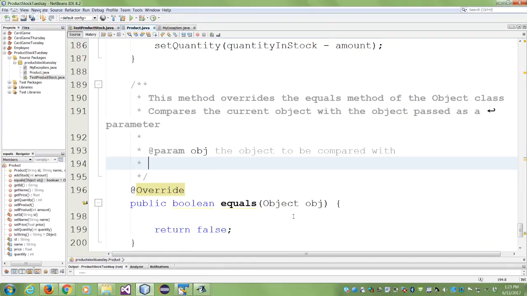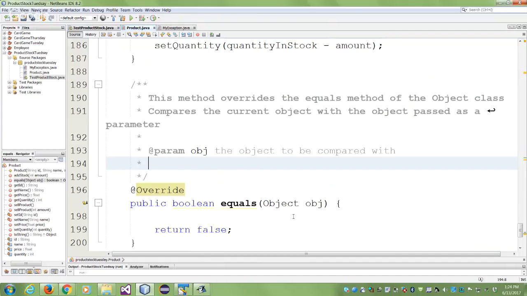If I want to call this method, one product P1 is trying to find out if it is equal to another product P2. That's what the comment says. Compares the current object, which current object? Whatever you are calling, P1, with the parameter being passed, P2. Why will you compare?